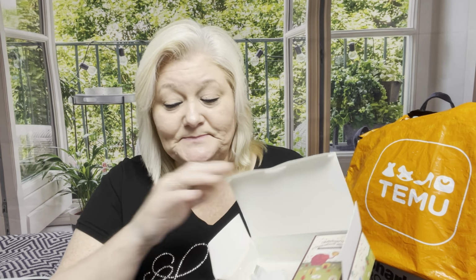Now, this was $7.59, the best $7.59 I think I've ever spent in my life. And I say that on quite a few things, but this one is really, really serious. So it comes with this, and it had the little USB cord attached to it to plug it in. And in this case, it was already plugged up, but I do keep this plugged up if I know my grandson's coming, because it does talk.